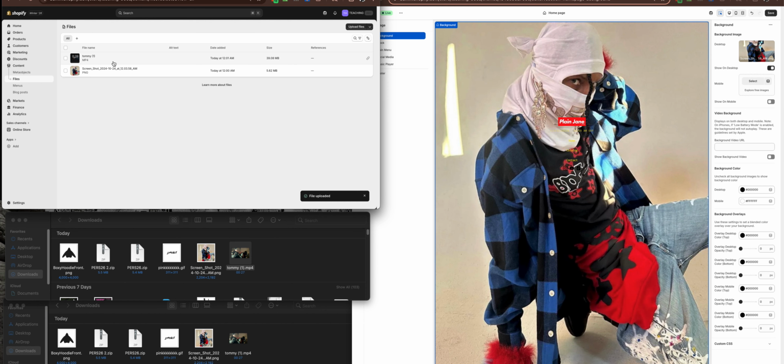I'm just going to exit it here. On the right side, there's this little chain that says copy link. We're going to copy that on here, paste it, and then we're going to turn this on. Show background video. Now we can show the background video. Now you could always turn it off if you have a more elegant, clean look. For this sake, we're just going to leave it off for right now, and we're going to save it.